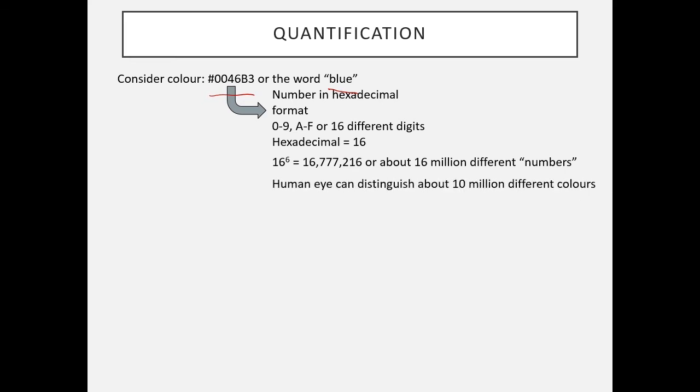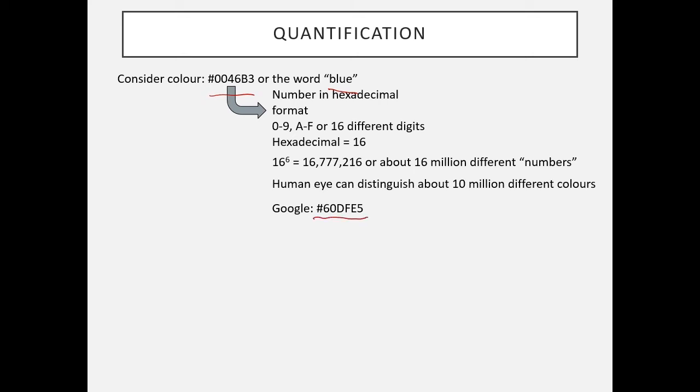By the way, they chose this specifically because the human eye is thought to be able to distinguish around 10 million different colors. By having 16 million, it means most humans looking at the screen wouldn't be able to really detect the tiny differences between different ones. As people get older, their eyes are not so good, so I probably can only distinguish between maybe 4 or 5 million. Obviously, different animals, it's a very different thing. So if birds were to be looking at a computer screen, they might see things very differently than a human would.